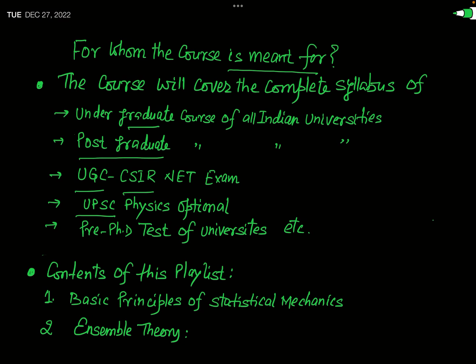Okay. Now, nowadays, apart from the UGC CSIR NET examination, different universities of India provide an examination for students which is called the pre-PhD test. Okay, the pre-PhD test, and after qualifying in such an examination, the students get enrolled in the PhD course, and for that the student has to select his optional paper. So if you are a student of physics and you are going to appear in an examination like the pre-PhD test of any university of Bihar, then you should watch the videos provided in this playlist, and that will be very useful for you.